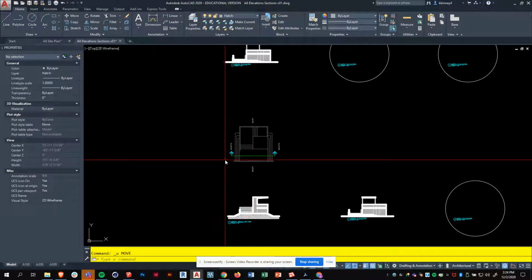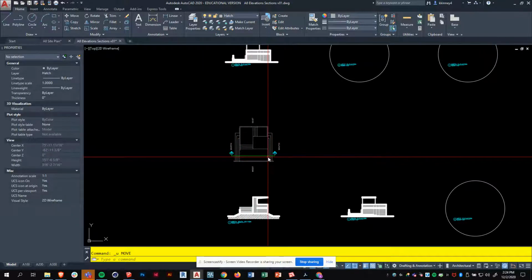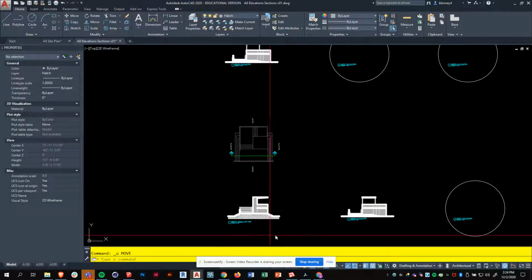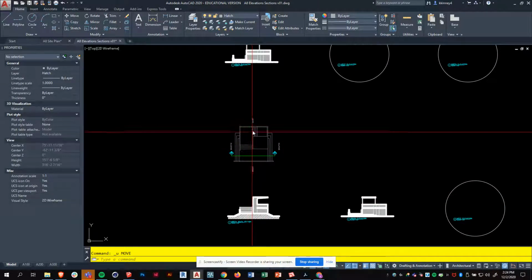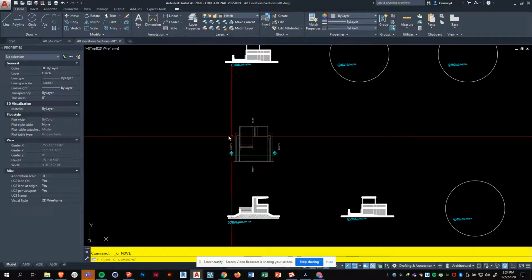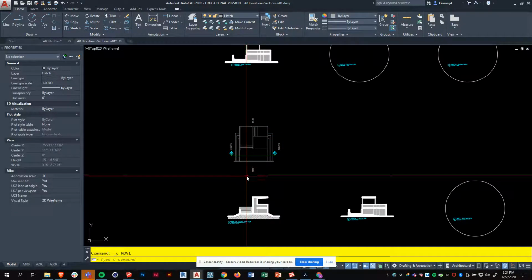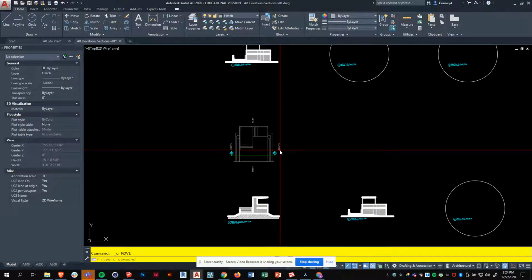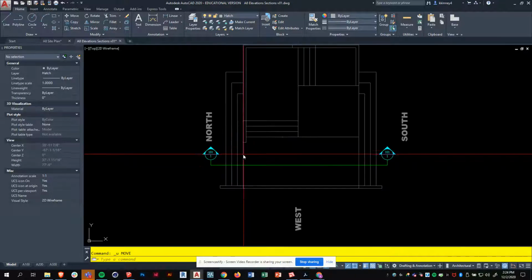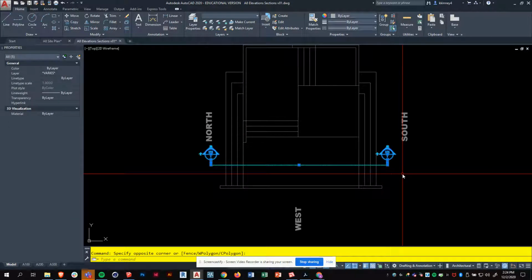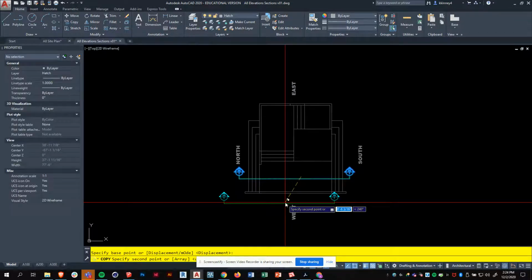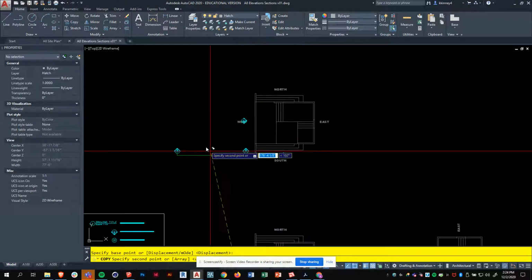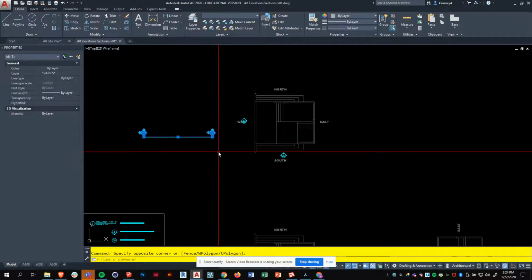Now, remember what I said. You want to have your cut go left to right and pointing up in the direction you're looking. So if I asked you to draw a section, say somewhere here or over here, if you cut one here, you want to look that way. So I would rotate this whole plan counterclockwise 90 degrees and then position my marker on it just so it's visual and I know it's there. But let's go ahead and move this up to here. Okay, so now I need to rotate this 90 degrees.